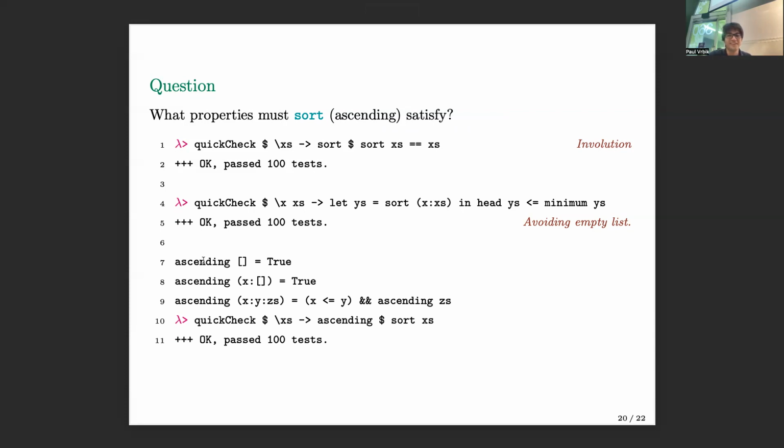Is that an ascending function? Okay, ascending if empty is true. Shouldn't it be y cons z? Z's at the end? Which one here? Yeah, in the ascending, otherwise you could have 0, 1, 0, 1. Oh, I forgot. Yeah, no, I have to add y, yeah. I missed, yeah, y should be there. I should have done a quick check on ascending. Yes, yeah, that should be y. I dumped too many things. I wrote this late last night.